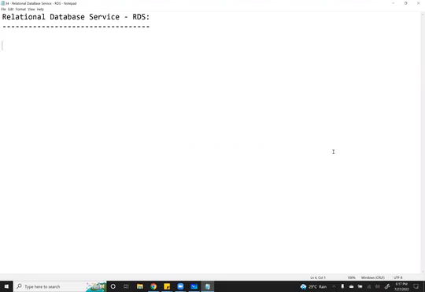Have you ever heard about RDBMS, relational database management system? If you are from a computer background in graduation, I think you might have had a subject on that, right? DBMS. So RDBMS is nothing but the SQL databases.